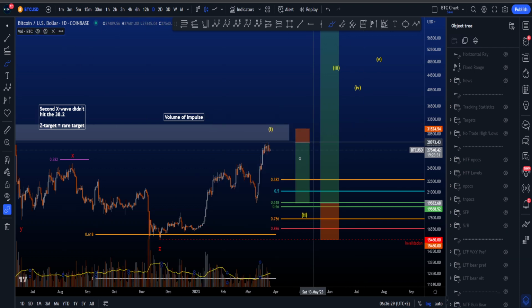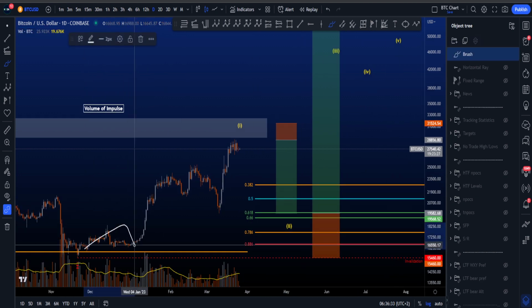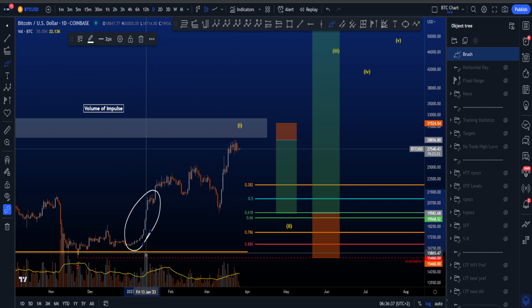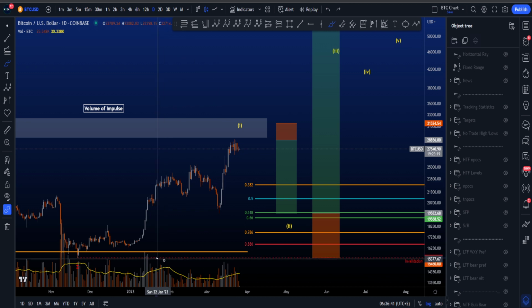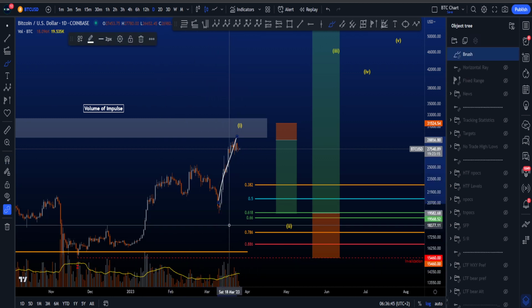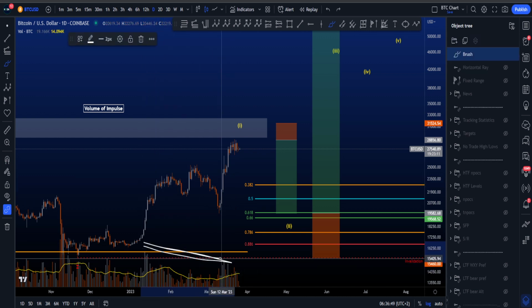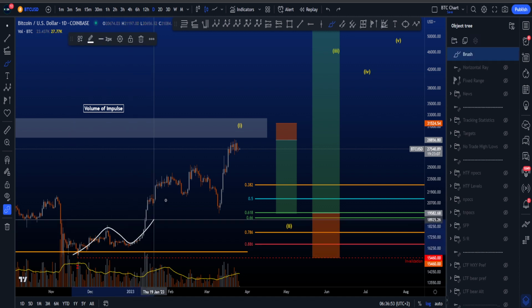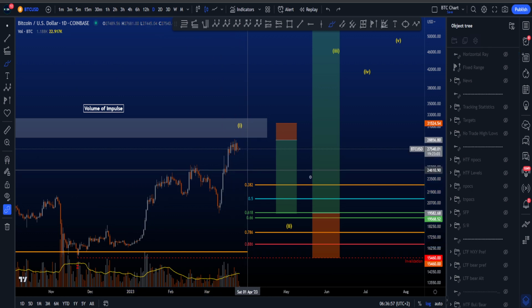Now if you look at the volume of this impulse so far, it looks very nicely as well, for this being a 1, 2, 3, 4 and this being a 5. Over here we have the most volume in a wave 3, you can see the peaks. Then we had a bit of a dip because this is then a corrective structure, and then over here this move to the upside increases in volume again, but so far it is lower than this wave 3, and that is what you want to see in then a potential 1, 2, 3, 4 and then wave 5.